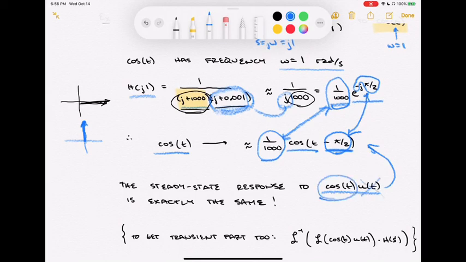The u of t will cause some transients. As long as the system is stable, we know transient behaviors decay. They'll eventually go down to 0, and then you're just talking about the output in response to a cosine. So whether it's cosine t or a causal cosine, in the steady state, you can get it all with this everlasting sinusoidal behavior, using the concepts of frequency response, magnitude, and phase response.